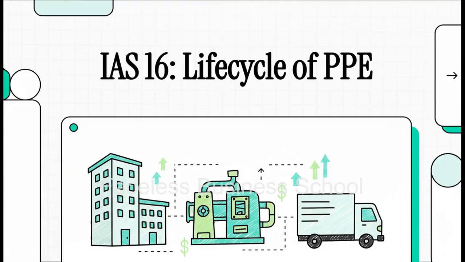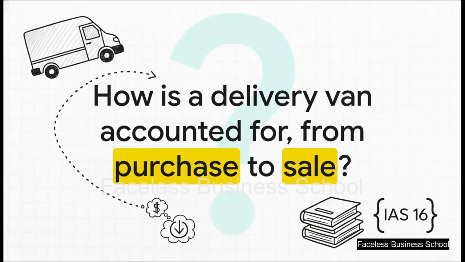All right, all you future accountants out there, ever wonder how a company actually keeps track of its biggest physical assets? You know, the buildings, the machines, the vehicles. Well, today, we're going to demystify one of the absolute cornerstones of financial reporting, IAS 16, all about property, plant, and equipment. And look, to make this super practical, we're going to follow one simple question through this whole explainer. How does a company deal with, say, a delivery van from the second it's bought to the day it's sold off? IAS 16, believe it or not, gives us the complete rulebook for that entire journey.